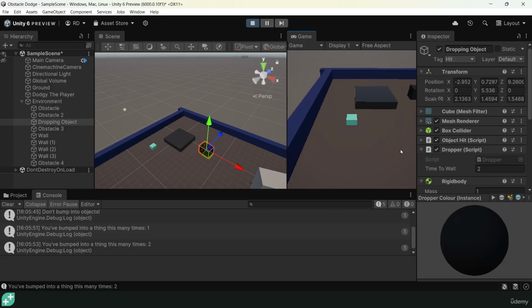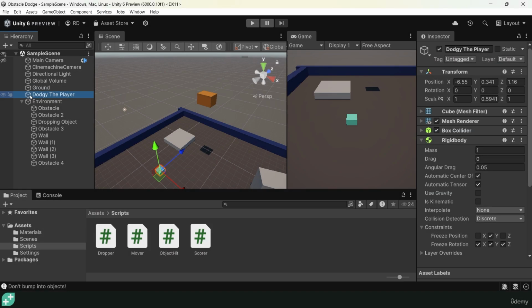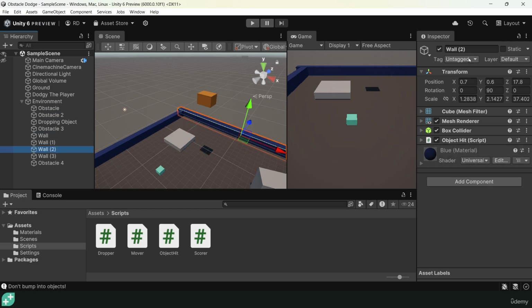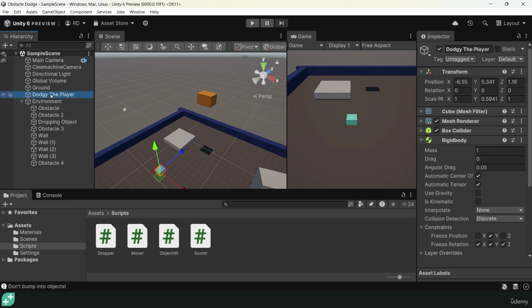Okay, let's get started. If you click on the player game object, you can see up in the inspector, we have what is referred to as a tag. And at the moment, it's untagged. If we click on another game object, you can see that everything is untagged at the moment. That means they're not using the tagging system to give us any extra information, which is okay. Most things don't need to be tagged. Tagging allows us to say, what is a thing? This game object, not only what components does it have on it, but what is it tagged as?